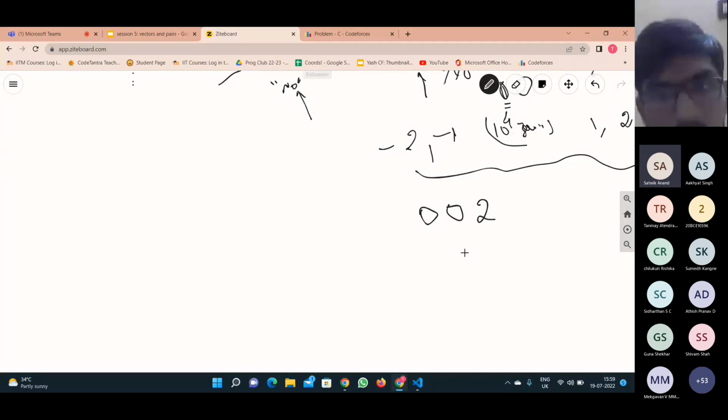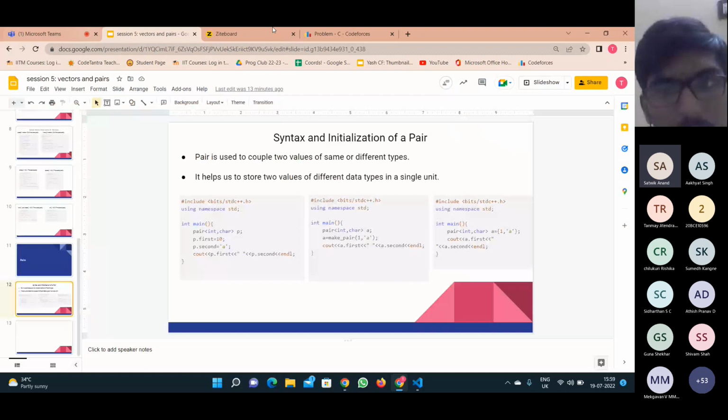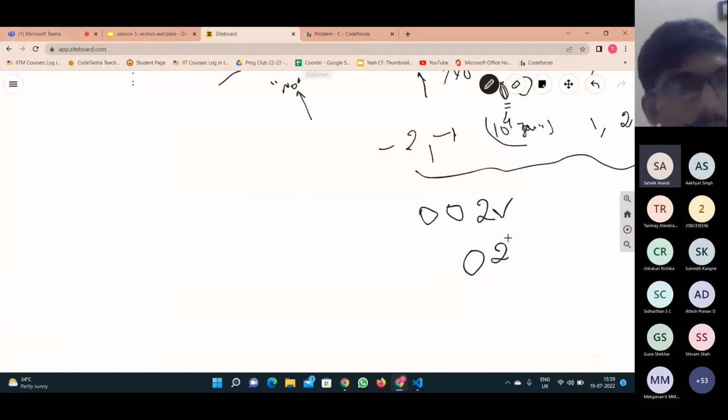I take one 0 and 2, but this is actually, what is it? This is sum closed.